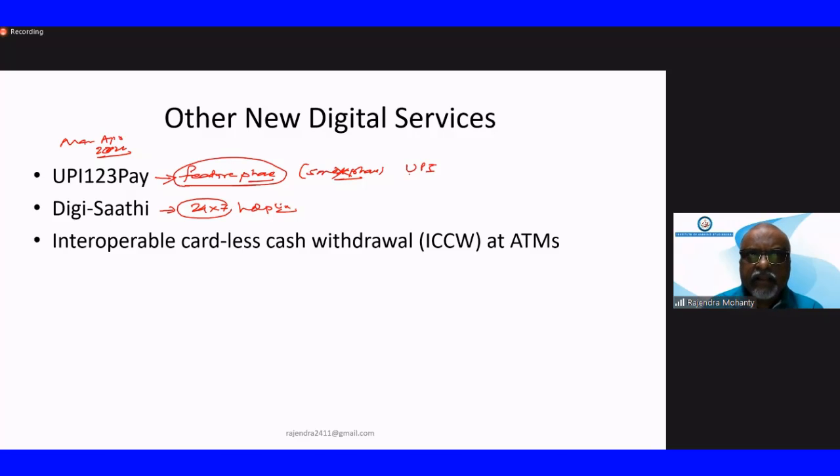So at present, efficient access to UPI is available on smartphones. UPI can be accessed through the USSD system also. We can say that the National Unified USSD platform is being used. So using a simple code for this feature phone, the code being *99#, this code can be used for initiating any type of inquiry or any kind of transaction you want. Immediately you will get helpline support from DSATI, and then whatever you want to do, you can get the help.